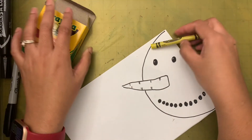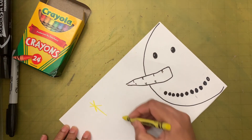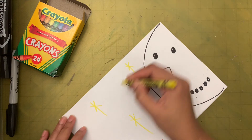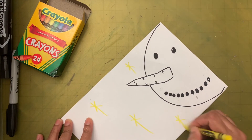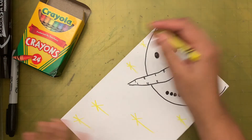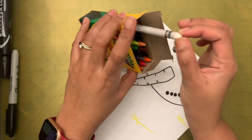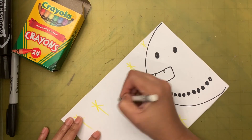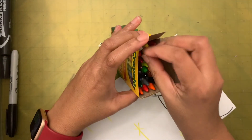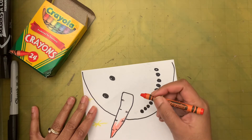I'm going to take yellow to make the stars. I'm going to make the line in the middle a little bit longer — can you see it's like shining? Put stars all around. Do you want to put some white stars too? Maybe one or two the same way. Now I'm going to color the nose with orange, because carrots are orange in color — though there are purple carrots also!